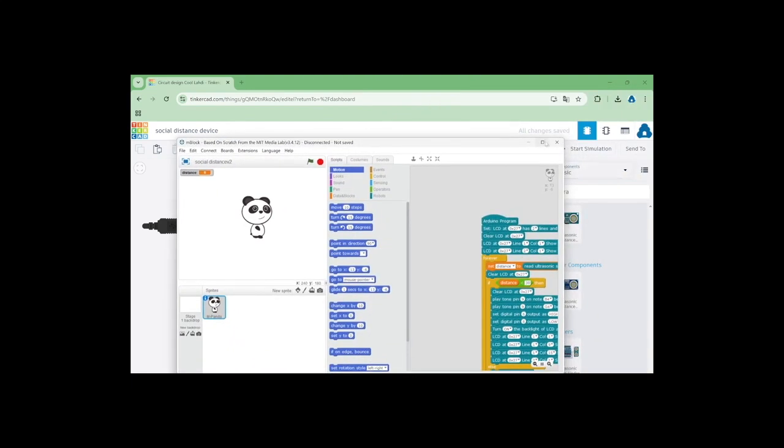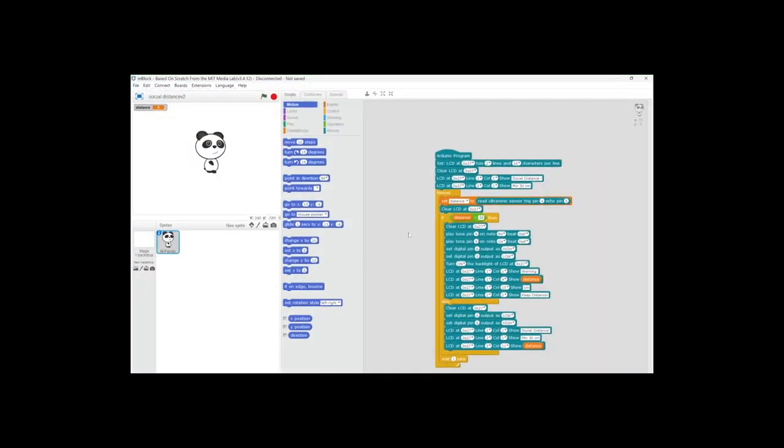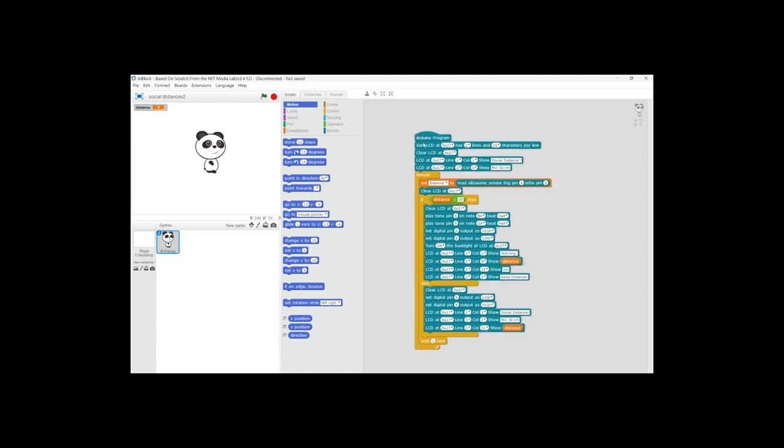And that's what I have here. Here we can see what we want to do with the Arduino board with the social distance element. What we have to take into account when developing is what we want to do.